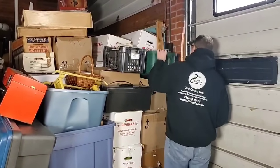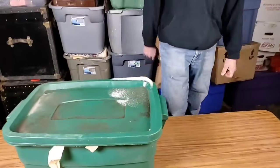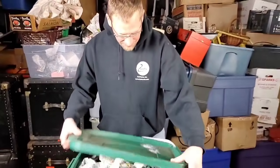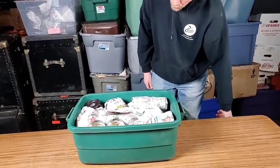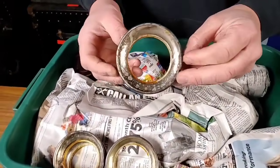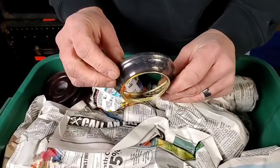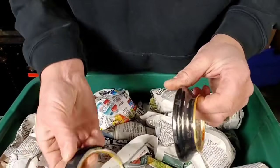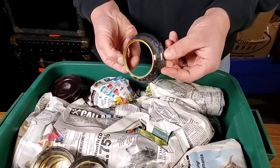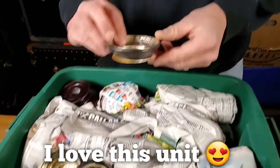We got some snow coming in today, Shane. We're going to start off over here because a little snow came in — threw a little crack in the building right by the front. We're going to get it out of there before anything gets through. That looks like sterling silver almost. I'm trying to see if there's a mark on the edge here. This looks like sterling silver right off the rip, Shane.